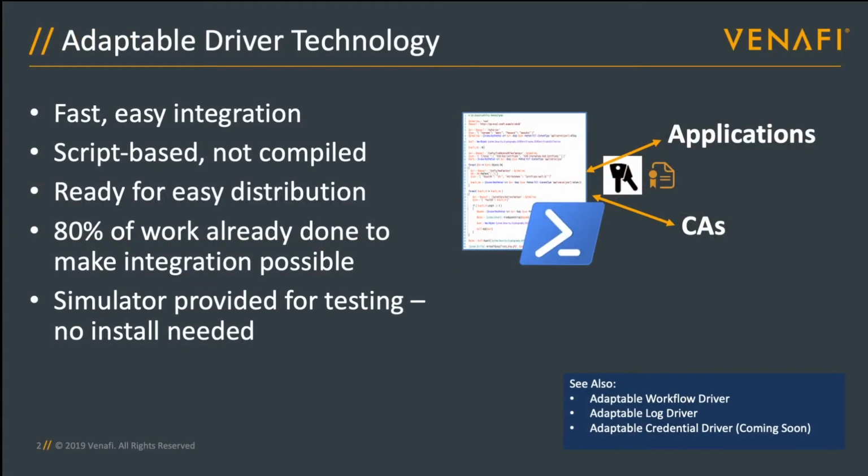The Adaptable framework provides a mechanism to bring machine identity automation of the Venafi platform through to third-party tools, software, and platforms in a simple, easy-to-consume format where the majority of the development work has already been completed. This video is targeted more specifically to the Adaptable CA and Adaptable application drivers, but the installation and testing process still applies to our other Adaptable driver types as well.